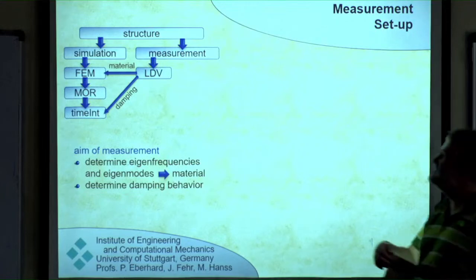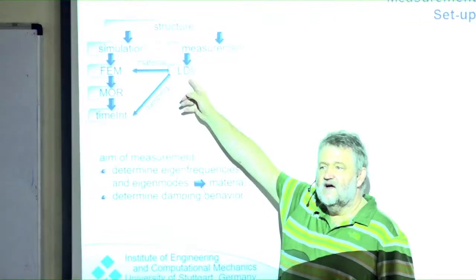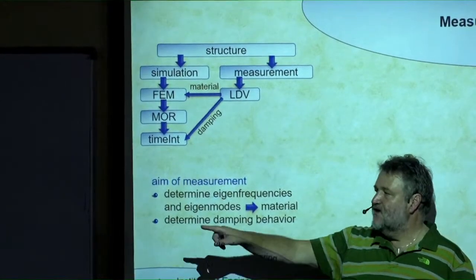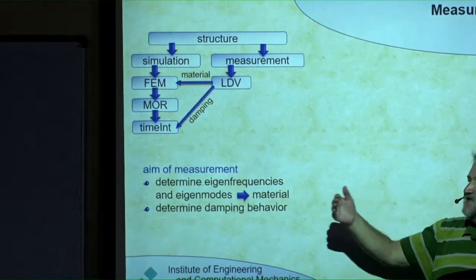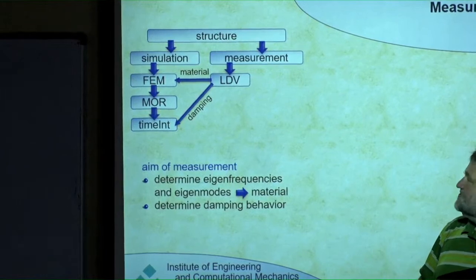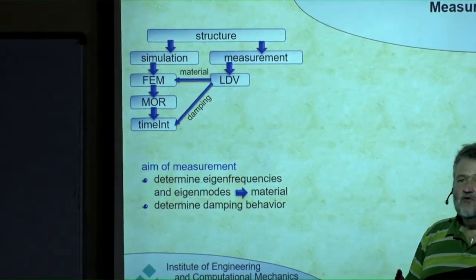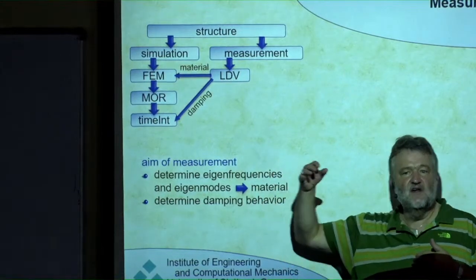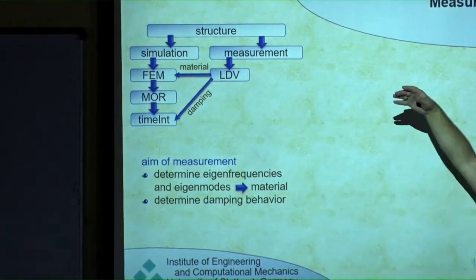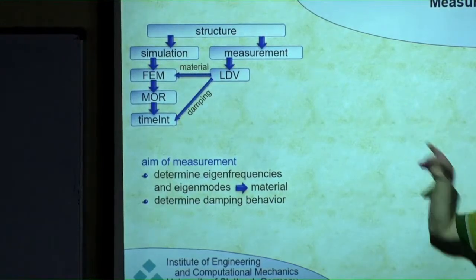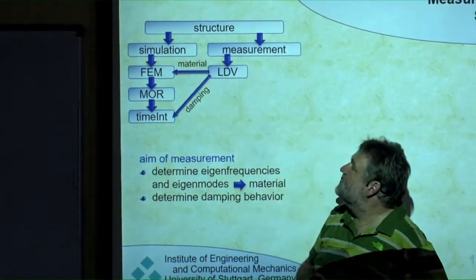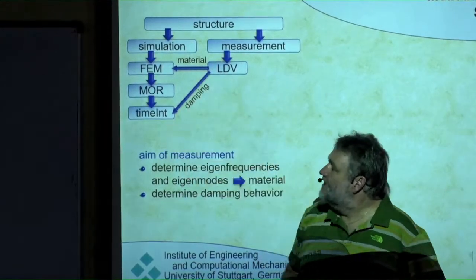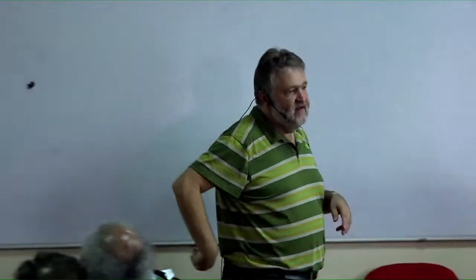And we are using for this purpose laser Doppler vibrometers. These are very nice measurement devices. You point a laser ray to a vibrating surface. The ray is reflected, and from the reflected ray, you can find out the velocity and displacement of the surface you are looking at. The nice thing is there's no need for touching, and you can have long distances. So for example, you can stand below a bridge and then 50 meters above you, you can focus on a point and get the vibration signal. But here we use it, for example, to get material parameters for the finite element model, or to get damping information. But we will need the measurements in some other areas too in a moment.